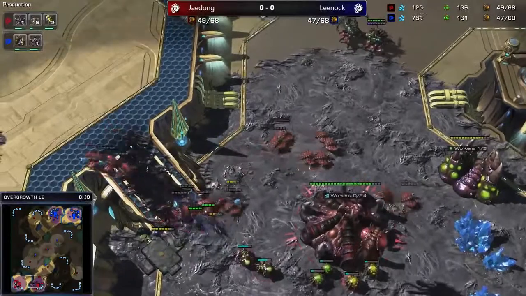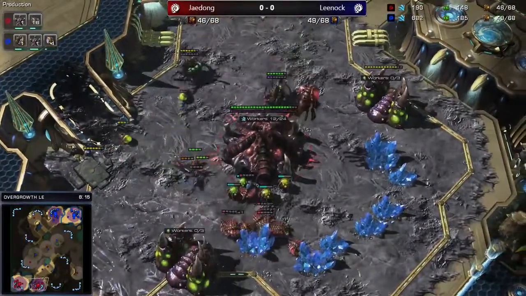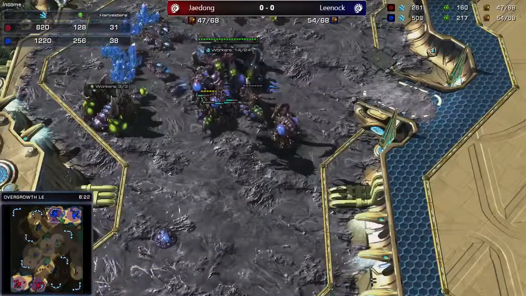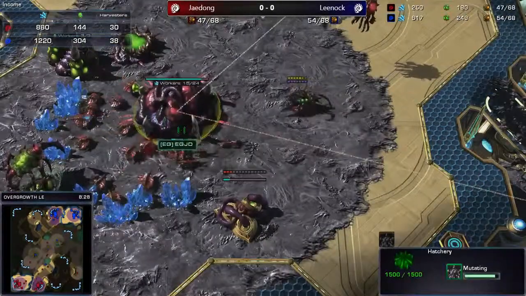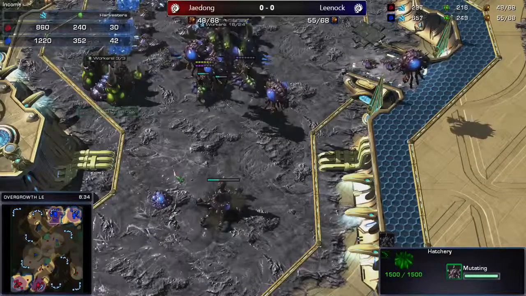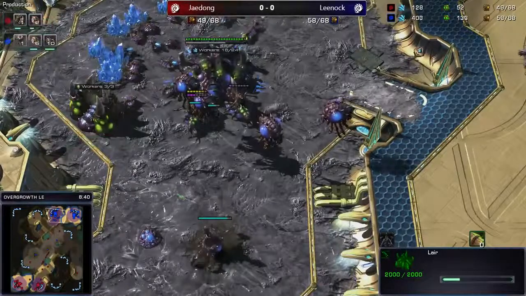Oh my god, one more Baneling. That's a very good connection on a lot of these drones. So many drones are low on HP, and this will put Leenock exactly in the position that he deserved to be in, after Jaedong was of course the Zerg who made the Zerglings and Banelings first. So his own economy was hurting a little bit, and now Leenock is sitting on a comfortable 12 drone lead, 42 against 30, as the Spire is going down in the main base for Leenock.